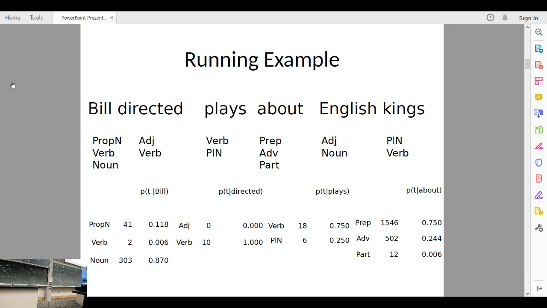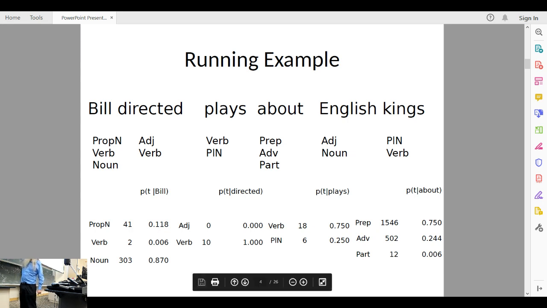So maybe we shouldn't just take whatever one is first, we should take the one that's more probable. But then how would you ever get the other ones, and what would be the point of them if that wasn't true? So we could look at what the probabilities of each of these actually are. Let's just look at this left part over here.